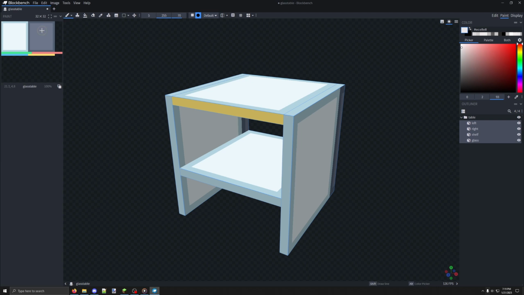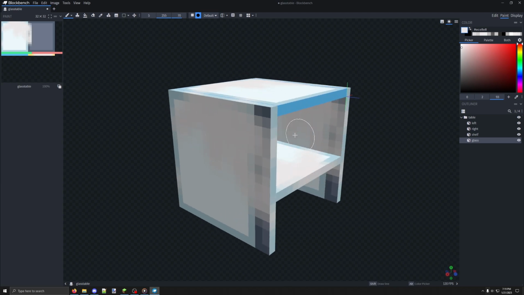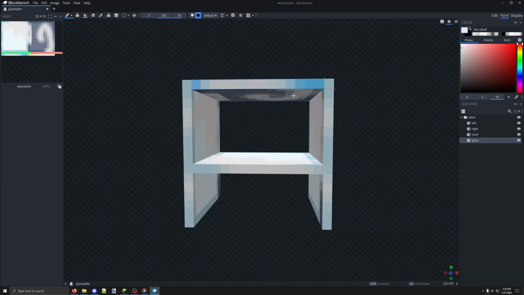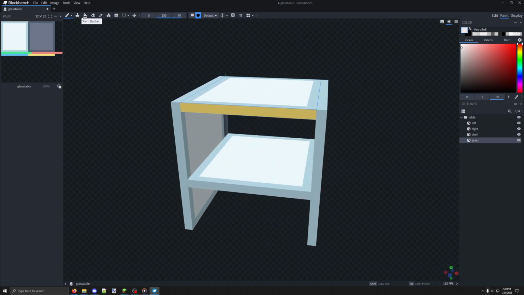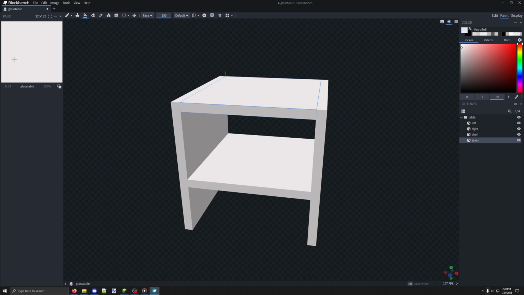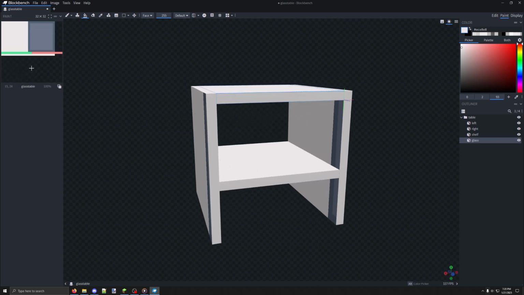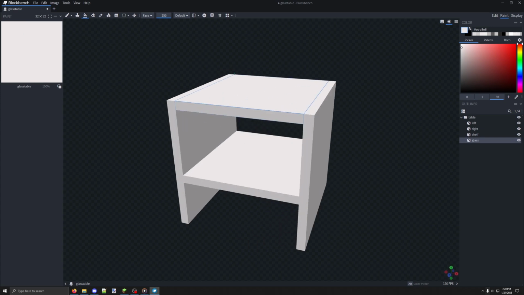Now when you paint, you can either paint up here on the overall layout, or if I undo that, you can paint directly onto the model itself. Doesn't really make a difference, whichever works for you. I'm going to make this white, so I'm just going to paint bucket and do the whole thing. Again, you can do that on the model too if you want. I'm just going to paint bucket all up here, and as you can see, it's all white now.